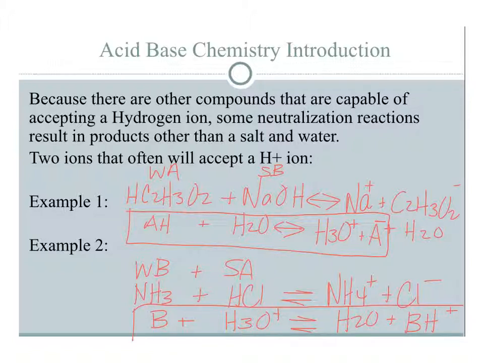So when we have a strong acid and a strong base, our pH is going to be 7. When I have a weak acid and a weak base, my resulting pH is going to really depend on the pHs of that weak acid and that weak base. Here, when I have a weak acid and a strong base, I'm going to wind up with a pH greater than 7. And here, where I have a weak base and a strong acid, I'm going to wind up with a pH less than 7.